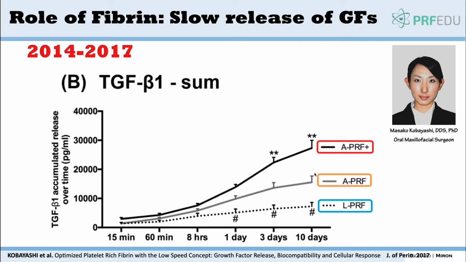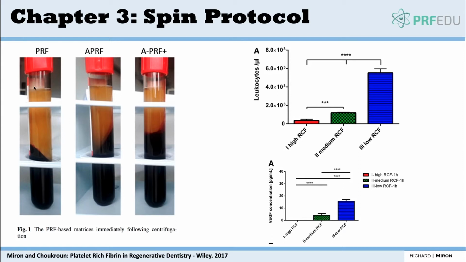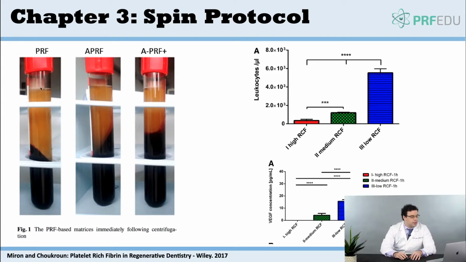This is slower speed, this is slower speed, and slower time. And in these cases here, like I said, you can really see a lot more growth factors that are released, up to 4 times more. This is the same person's blood, okay, everything's the same machine, same tubes, only difference is the protocols. And that's one of the reasons why we always say that protocols are extremely important when you're trying to produce platelet-rich fibrin here.